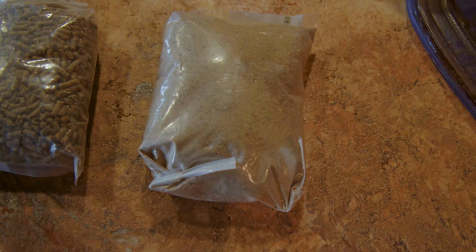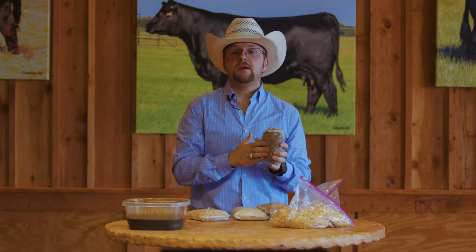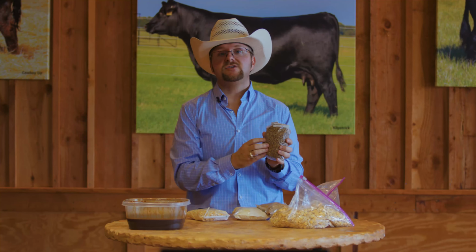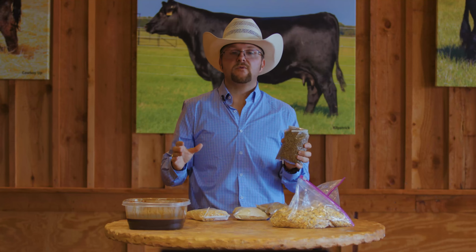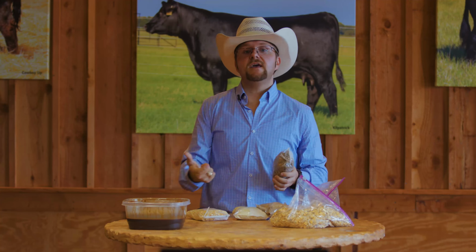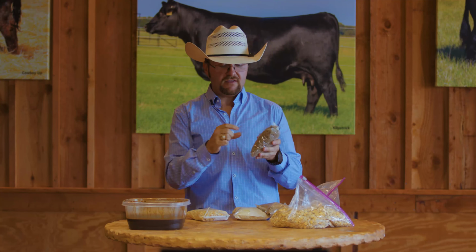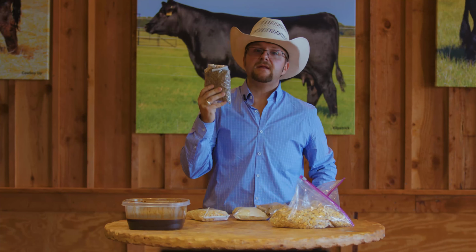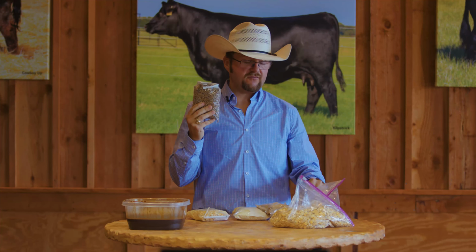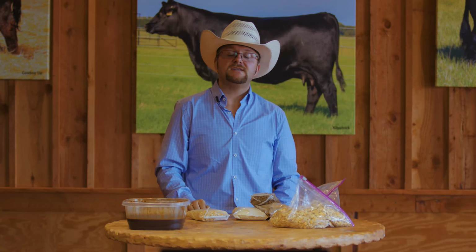And not only do they got all the vitamin and minerals that we need in this pellet, but we're also adding a protein source. All right, and we can pick the protein source that is going to best complement the existing protein that you got in your diet to optimize the performance and make sure that that symmetry is right between protein digested in the rumen and protein digested in the small intestine. And then obviously this is going to allow for more effective mixing because of the size of it. And if you imagine they need to eat a pound and a half of this, a lot easier to deliver that than maybe just 2 to 4 ounces and get the right kind of mix there that we're after.